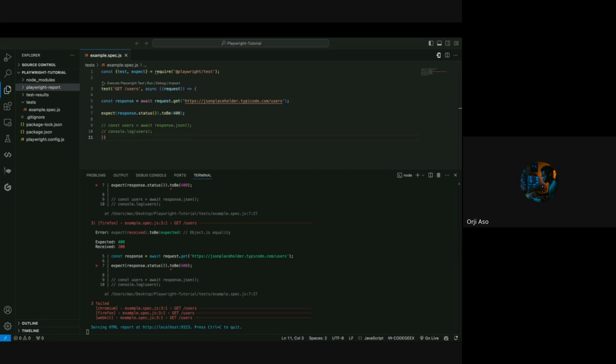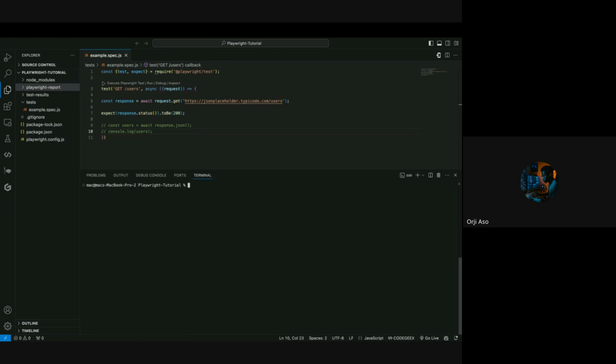Now, try and write this code yourself. First of all, put 200, run it, see what the error is, then put 400 and run it. If you are able to run the two, just signify that you are able to run it and you are getting the code you ought to get before we move on to the next one. We're using the same command to run, npx playwright test. For now, use the same command.